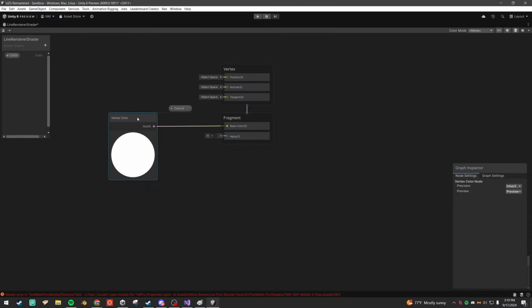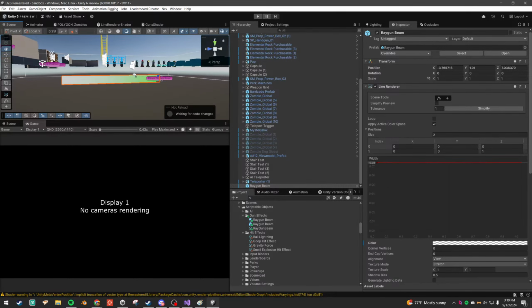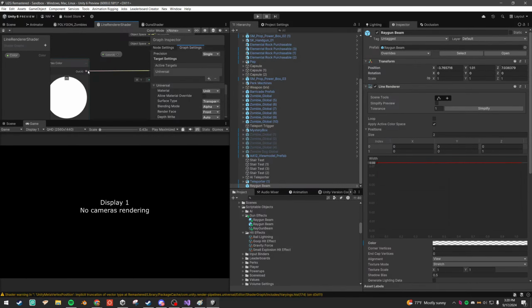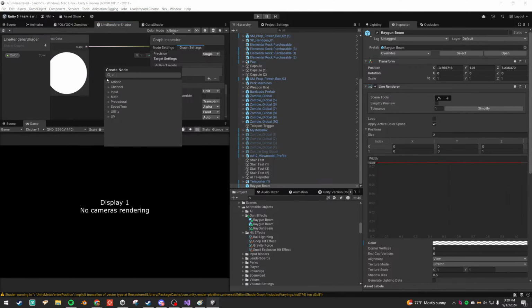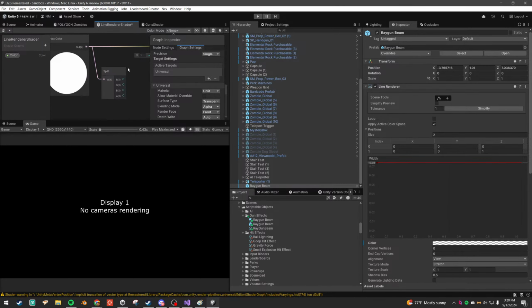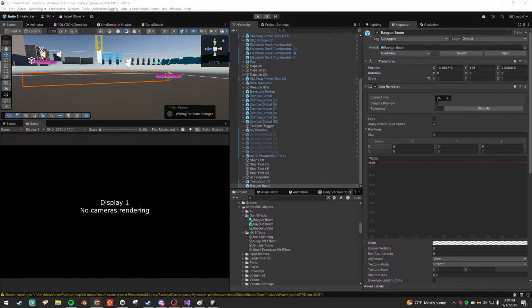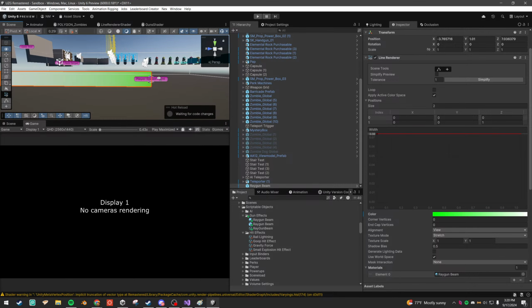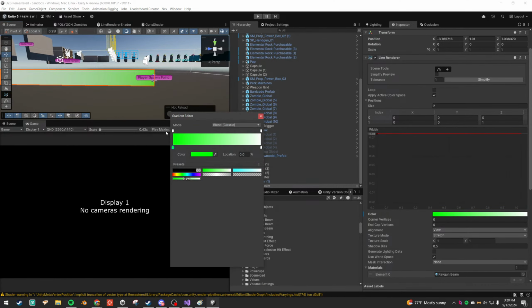Transparent. Will that just work? No. How do we get the transparency? I'm assuming the fourth value is the alpha. Okay. It was. We made a gamble and it paid off.